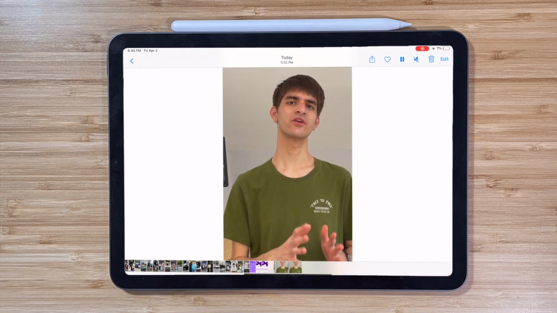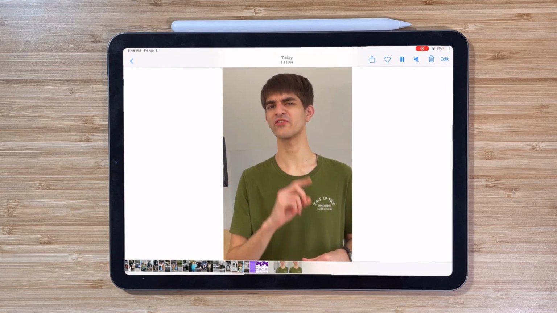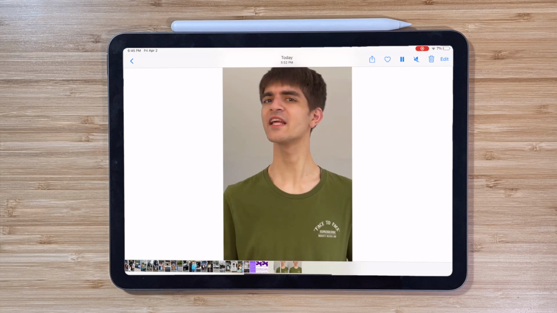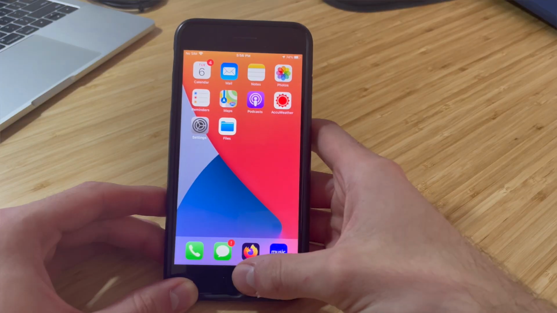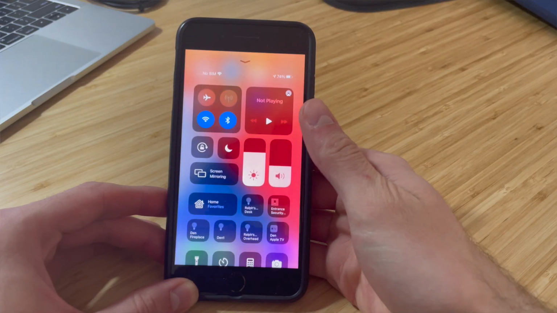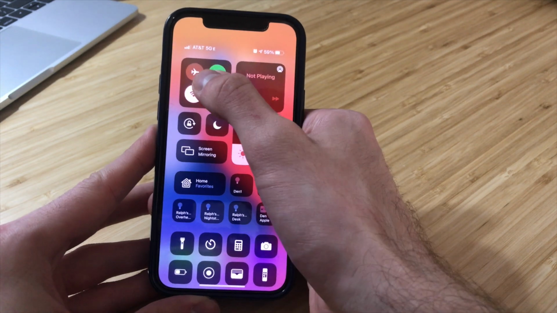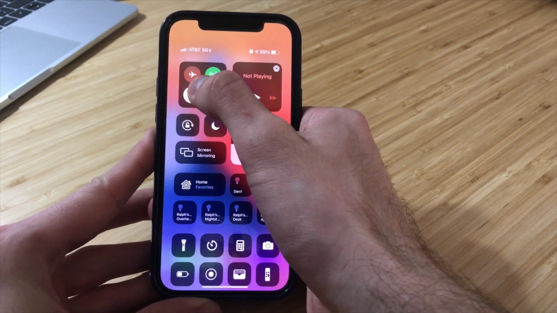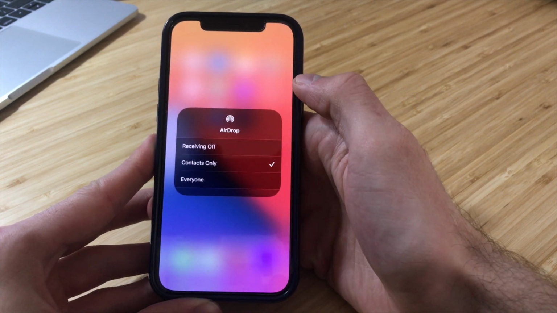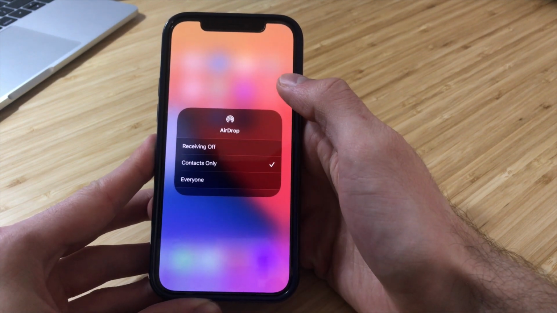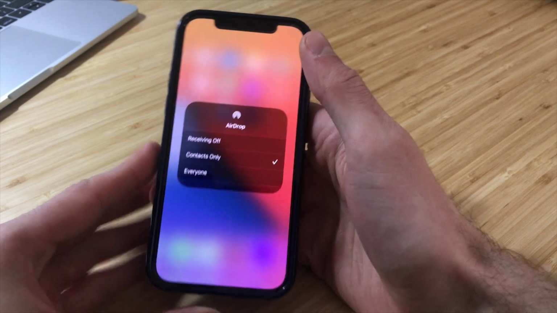If you want to change who can AirDrop files to you, you can manage those settings through Control Center. So, swipe down from the top right of your screen if you don't have a home button, and swipe up from the bottom of your screen if you do have a home button. Now, long press on Network Services and long press again on AirDrop to view its settings. You can either allow anyone to wirelessly AirDrop files to you or just those in your contacts, which is my recommendation. Beyond photos, you can AirDrop just about anything that has an iOS share button like contacts, documents, websites, and more.